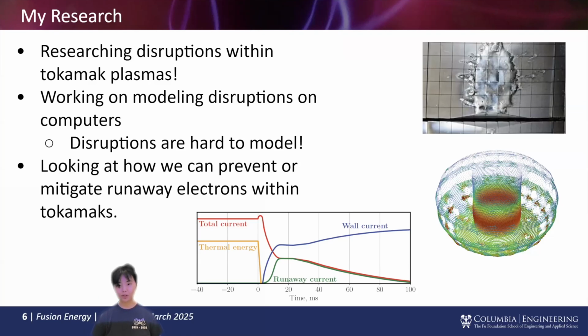In this example, you can see a typical disruption, what it looks like. You have a sudden loss of thermal energy, followed by a loss in your plasma current. Then you can have things like runaway electrons, which are highly energetic electrons in your tokamak, and if they hit the wall, they can melt it. You can also have high forces imposed on your vacuum vessel due to J cross B, which is your current crossed with your magnetic field, resulting in a force. All these things are important and can cause trouble in tokamak plasmas.